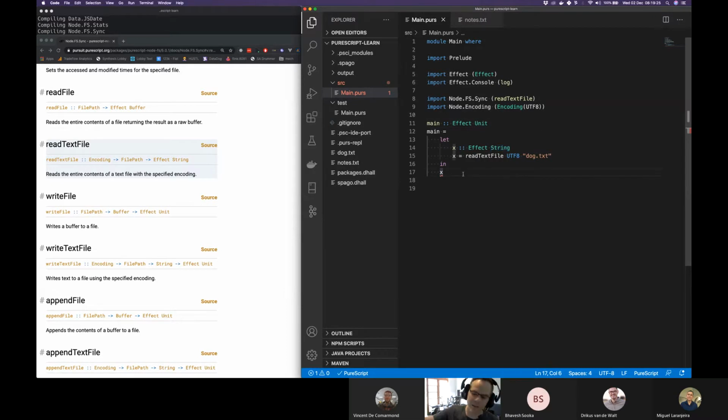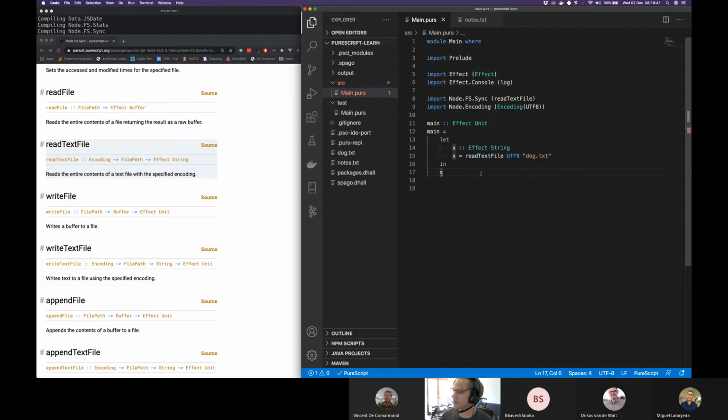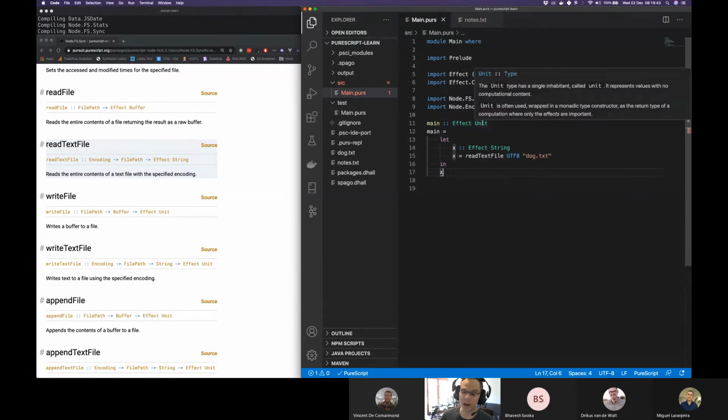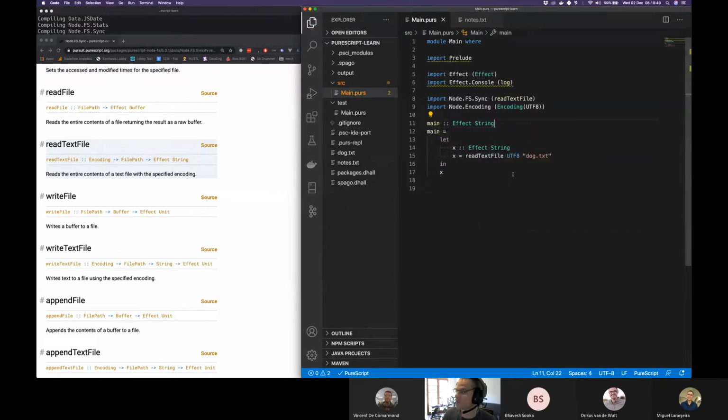It's kind of like list of int is not the same as list of string. The compile error, though, when I look at that, I would have probably been happier with it saying could not match type effect of string with effect of unit. Here it's going, oh yeah, the effect is common, so that's cool. Now it's string and unit, and that may be confusing. We can fix this by saying, actually, main returns effect of string. So we can just fix it up there, if that makes sense.